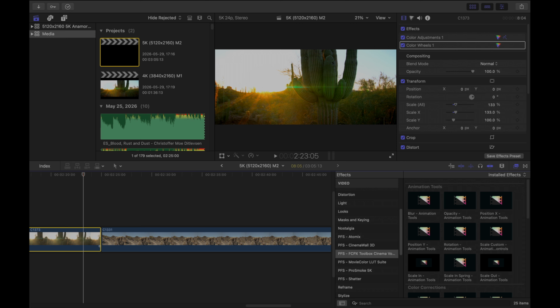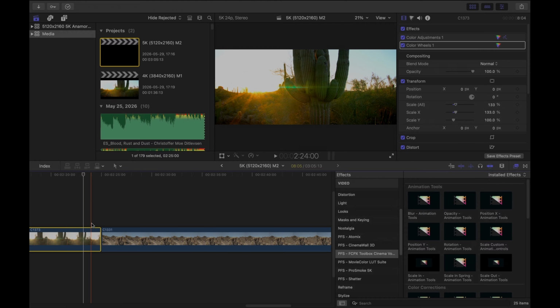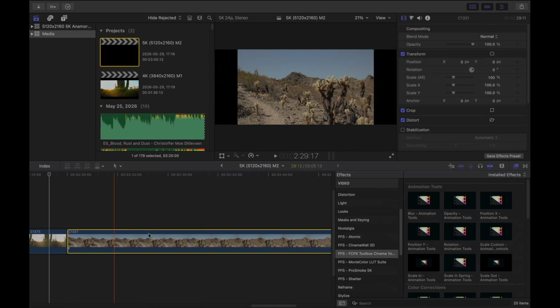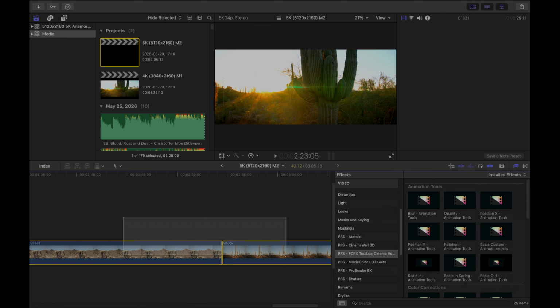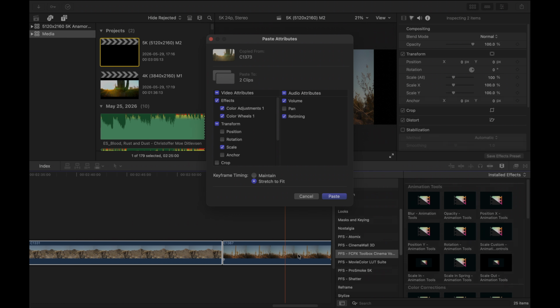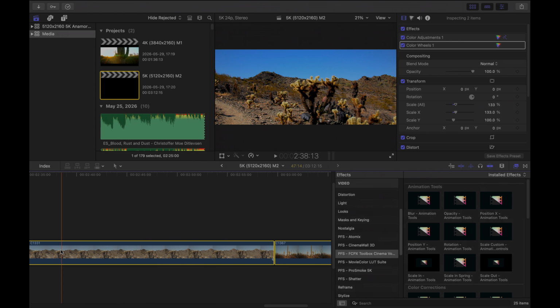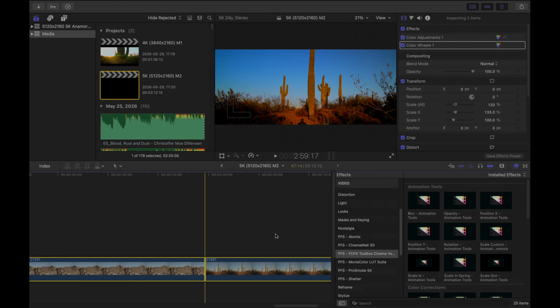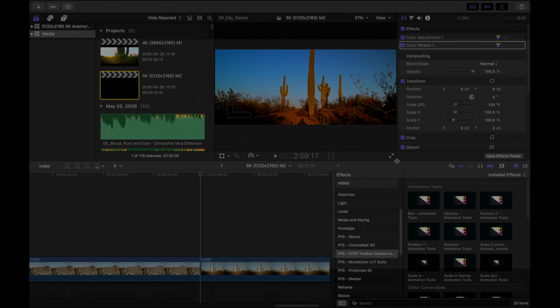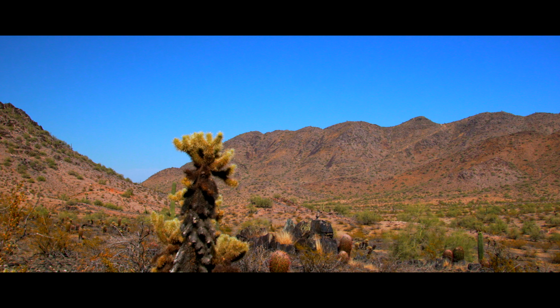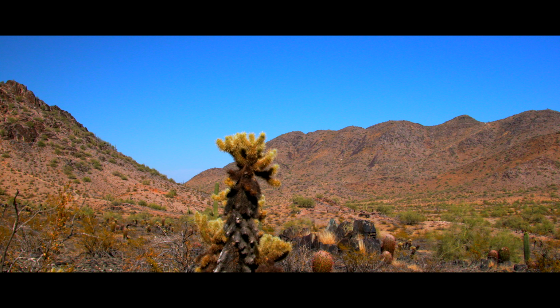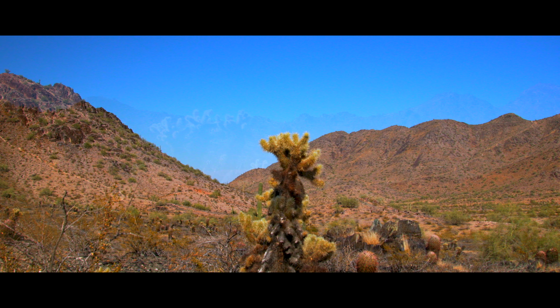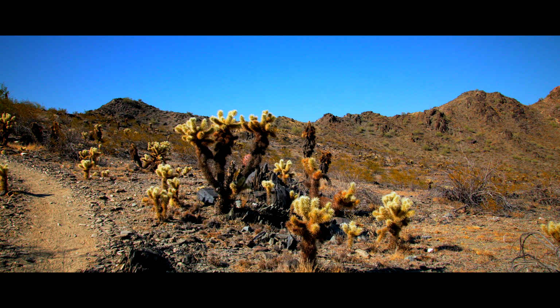Neither method is right or wrong. Method 1 is an excellent choice for fast and efficient content creation. Method 2 is the more technically accurate approach when the goal is to preserve the full anamorphic frame and achieve the highest quality master possible. The best choice ultimately depends on your workflow, delivery requirements, and personal preference. Hopefully this comparison helped you understand the differences between method 1 and method 2 and which workflow might be the best fit for your projects.